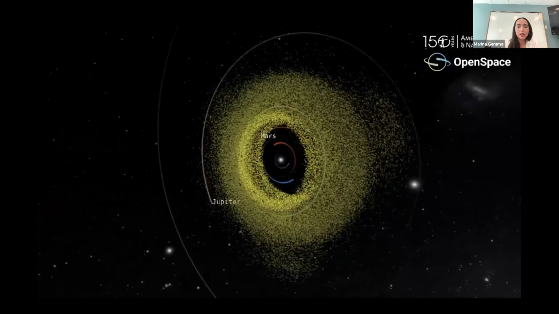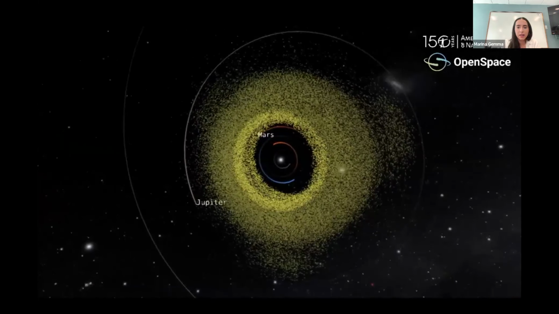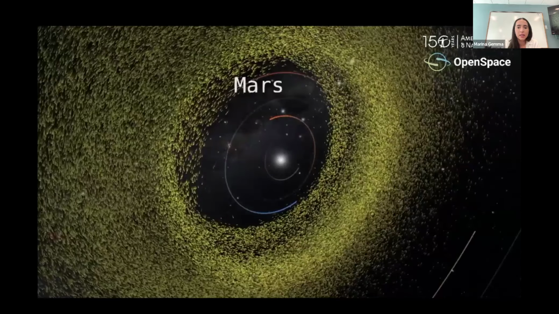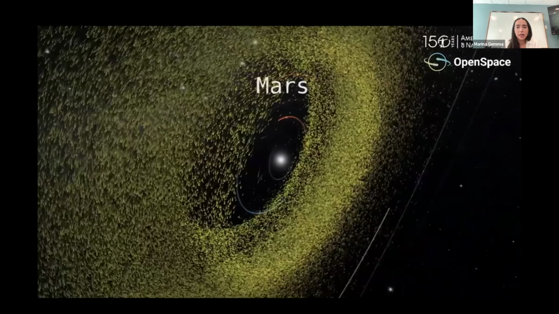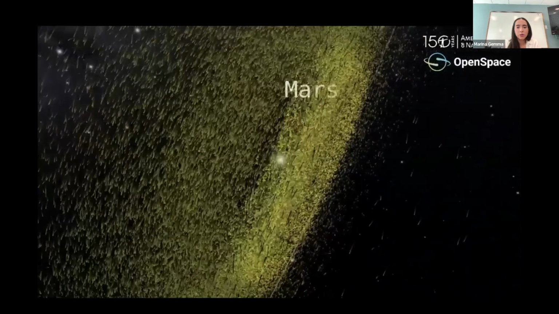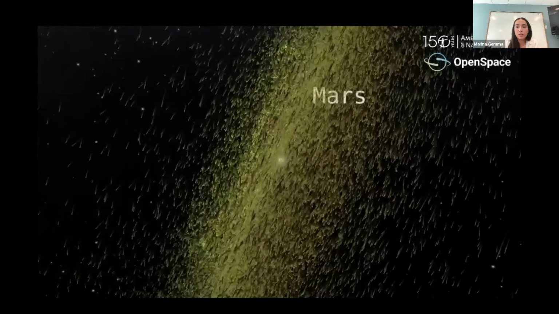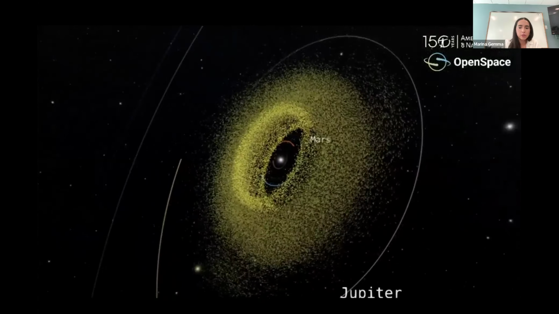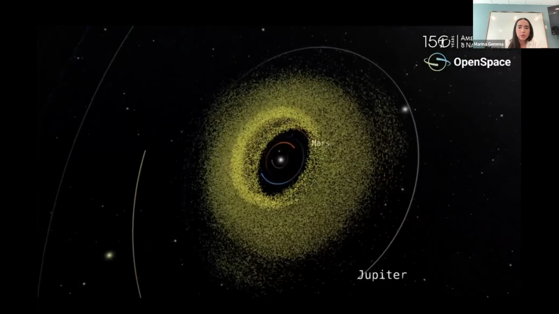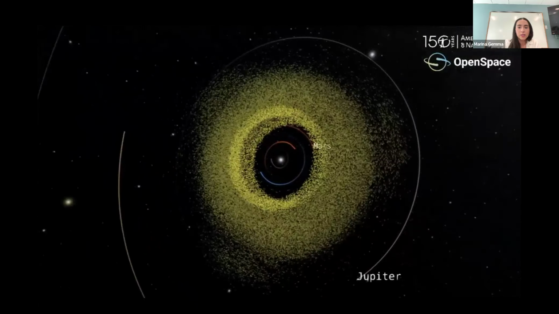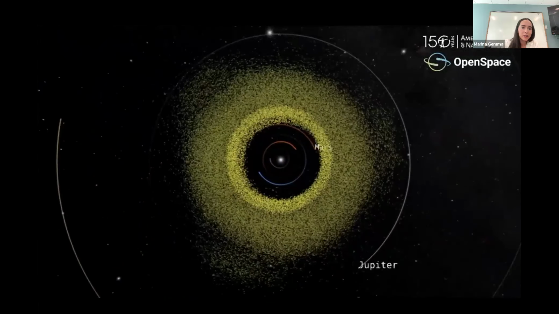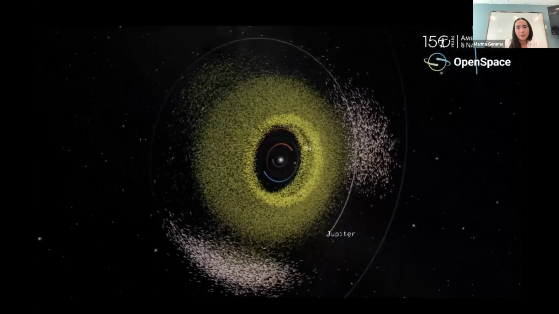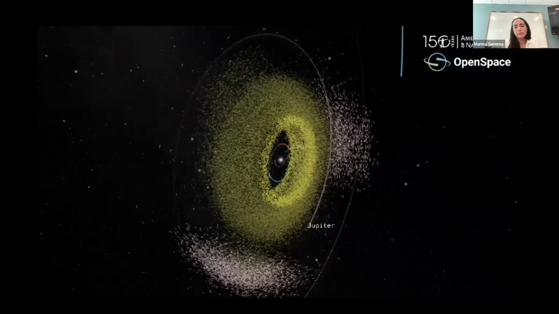And it's true that most of the asteroids hang out in the asteroid belt. So that's what you're seeing here in yellow, the main belt asteroids in between Mars and Jupiter. But there's a lot of different asteroid groups that exist outside of the main belt. Some are located around Jupiter. Those are called Trojan asteroids, which I think are about to turn on in this video. Maybe my timing might be off. There they are. The Trojan asteroids, they orbit in Jupiter's orbit.